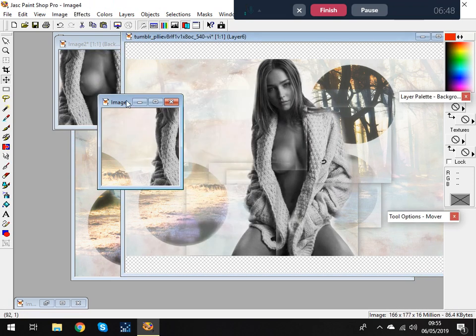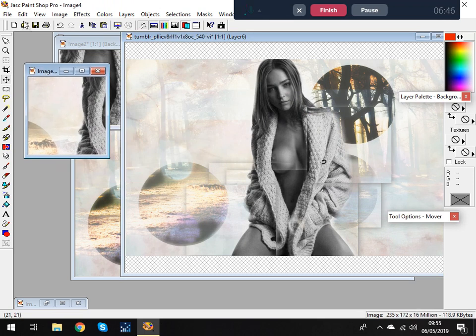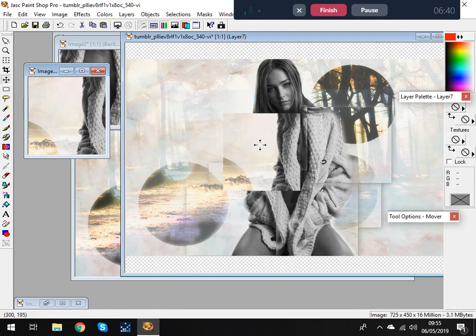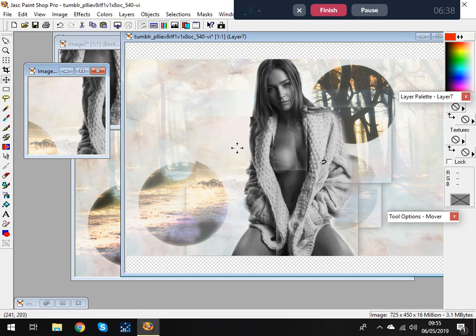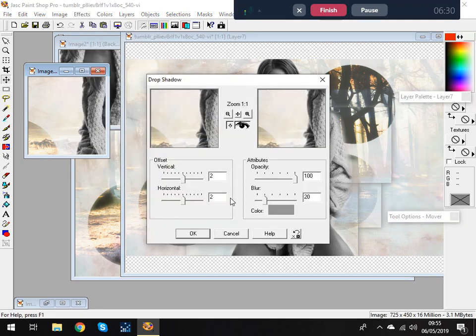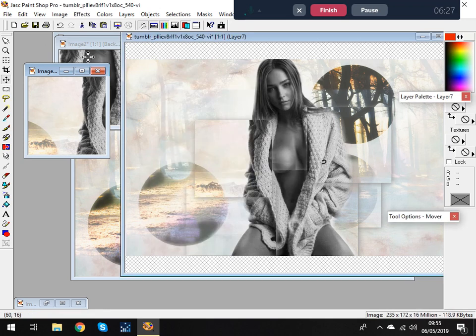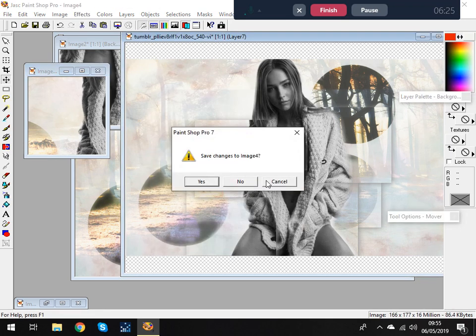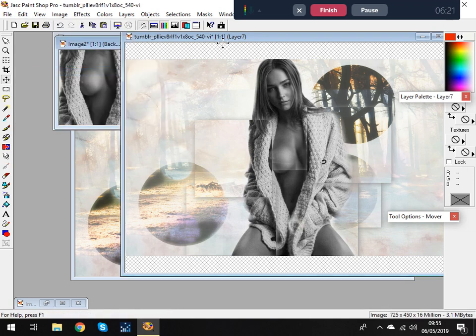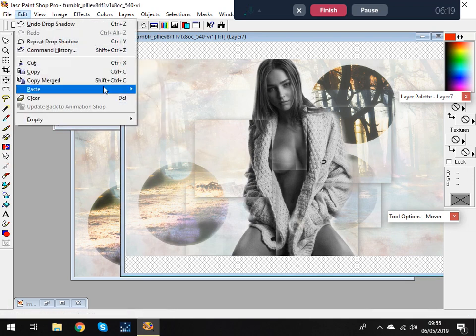Nearly done. Edit and copy. Edit and paste as new layer. Drop shadow. And just keep doing it. Edit and copy. Edit and paste as new layer.